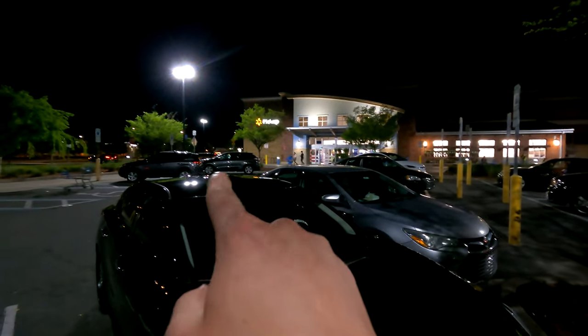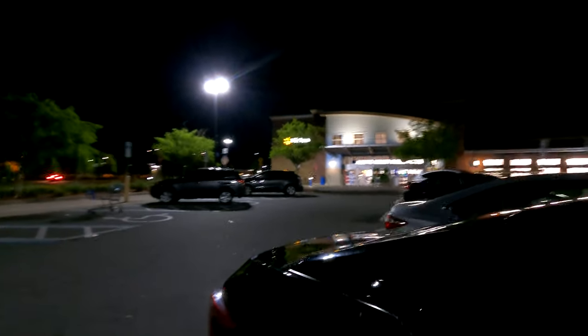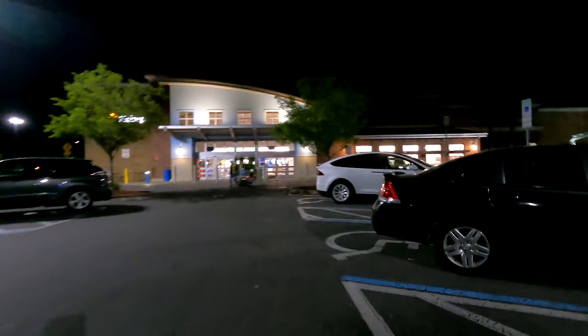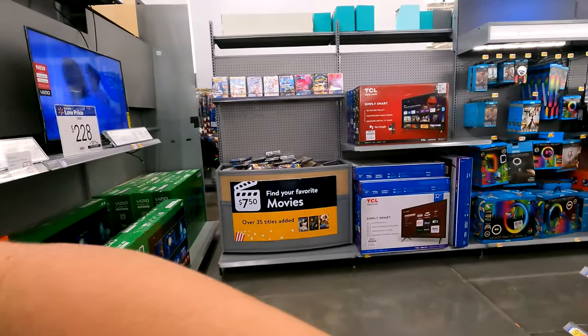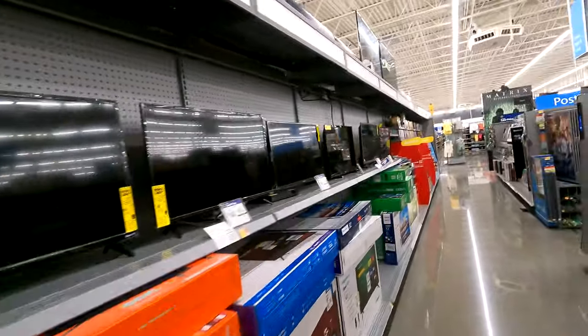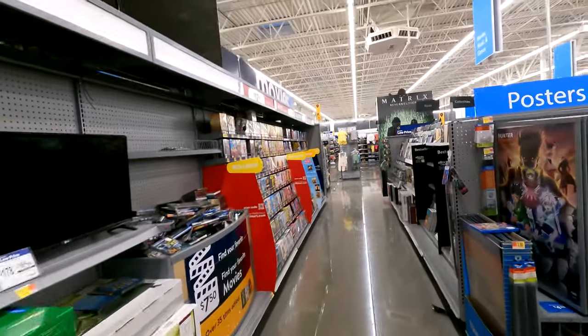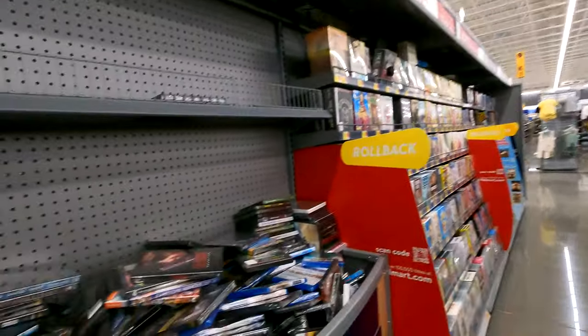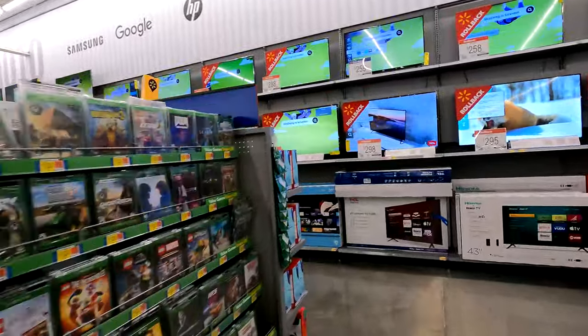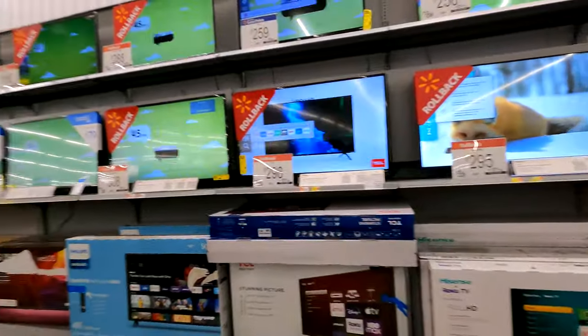The entrance is right here. This doesn't look like the front of a store, but I can see it's also labeled pickup, so why would people not use the front entrance? Today's date is the 27th of March. This is not from where I live - the main Walmart is in Butler Plaza. I just thought I'd do a vlog in this Walmart. Right now I'm back in the electronics area, and I'll show their Easter stuff too. I feel a lot better from the Target video.